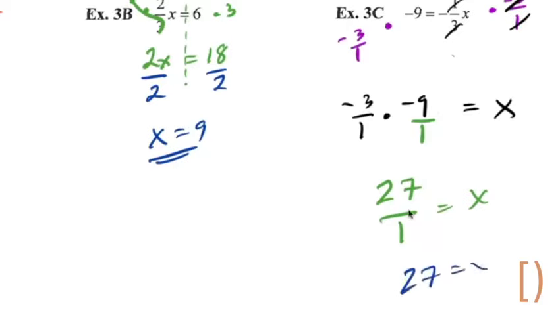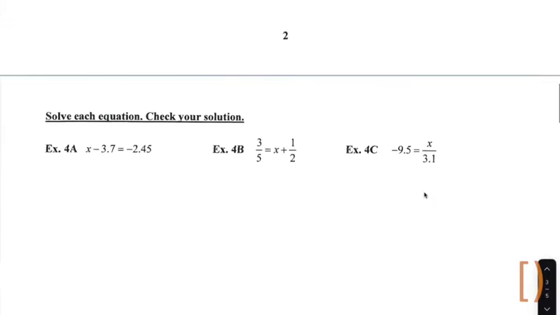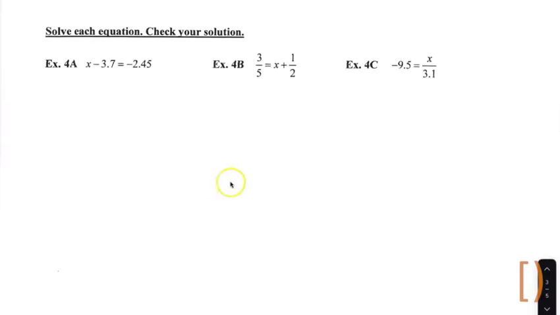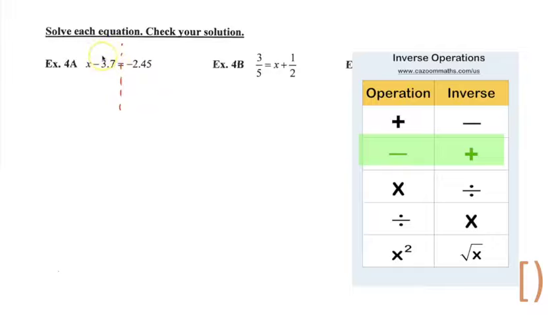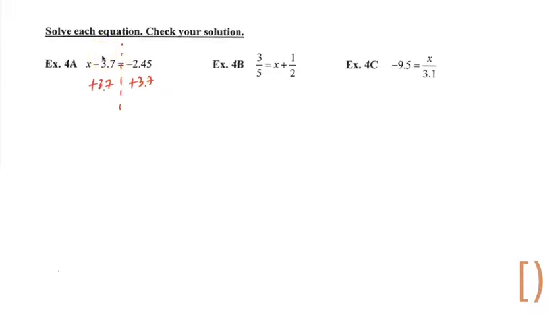Either way is fine. Okay, last one goes a little fast. These are the same, they're just uglier. If I wanted to solve this one, it has decimals, and you're like, oh, that sucks. It does, but it doesn't change the way you solve it. Here's your equal sign, and I want to get the x by itself. I want to get rid of this negative 3.7, so we're going to add 3.7 to both sides. And you get x equals. Now, with the different signs, we're actually subtracting, so 7 minus 4 is 2, carry the 1, would be 1.25. Or you can use a calculator also.